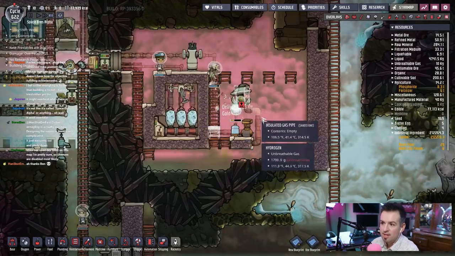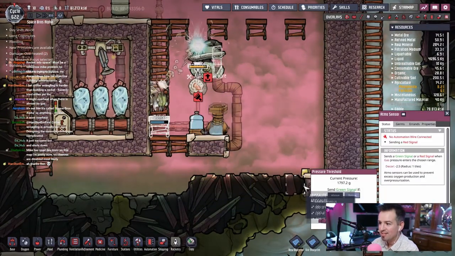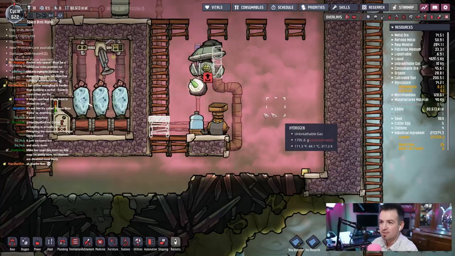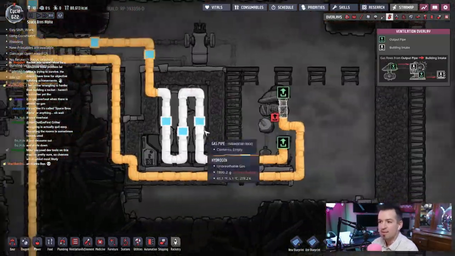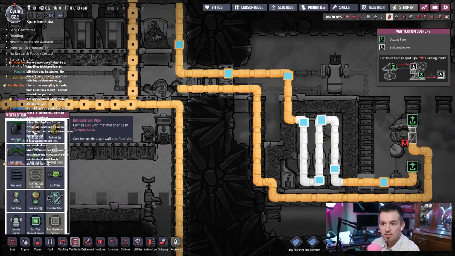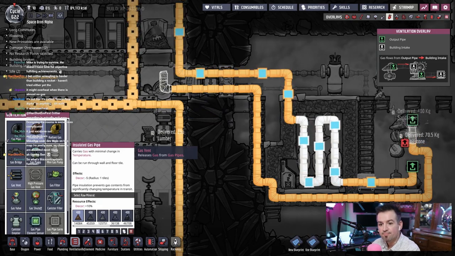Can they not reach this? No, they can't. Okay, good. Boy, that was fast. And we'll just say it gives a green signal if above a certain point. There we go. Now that's not hooked up to anything, and it's also not hooked up over here. So let's go ahead and do this ventilation. We'll just have it dump right here.